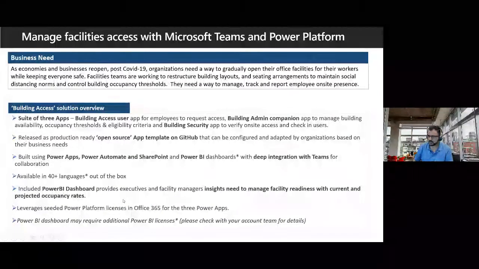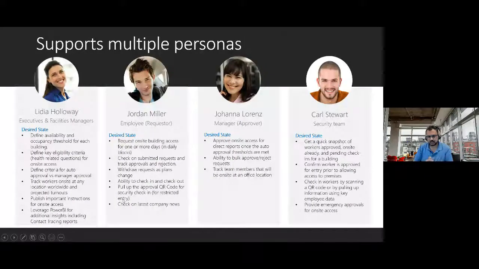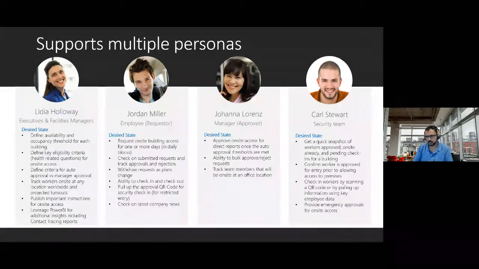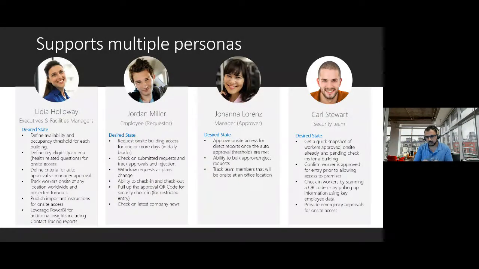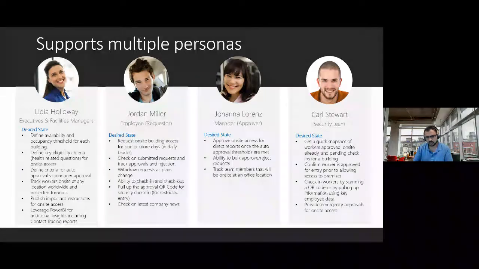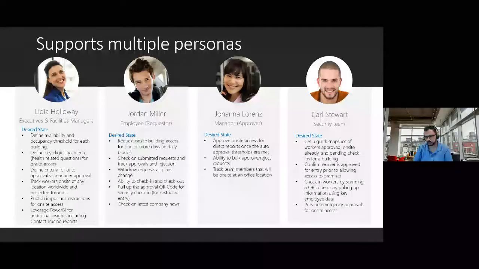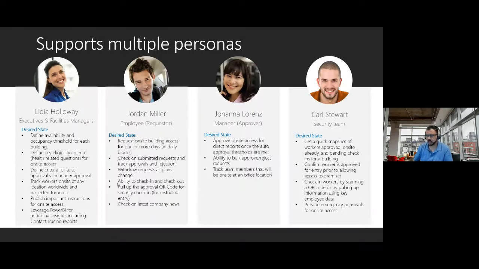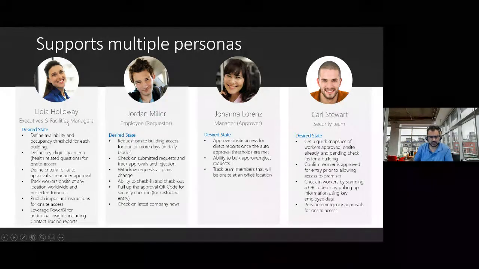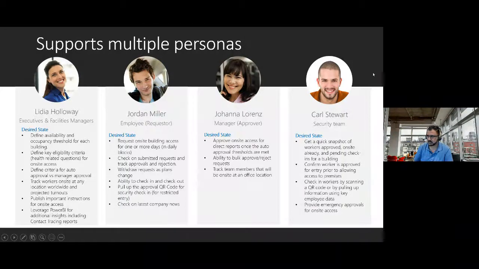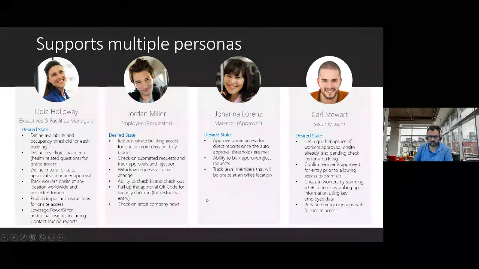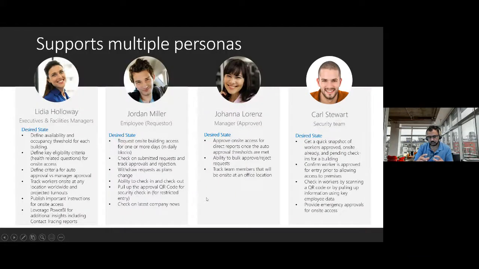With that, let me talk about a couple of different scenarios before we get into the demo. The app is built for a few different personas, which is where you'll see the 3 different apps that I'm going to share with you. That's how they map. Look at the executives and facilities managers on the left, security teams on the right, and then the employees and managers in the middle forming a single bucket.